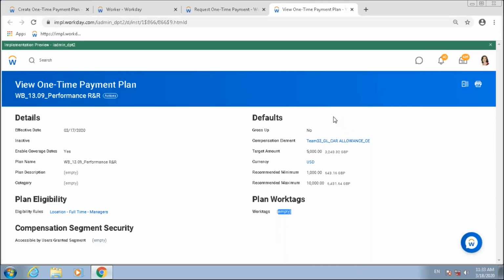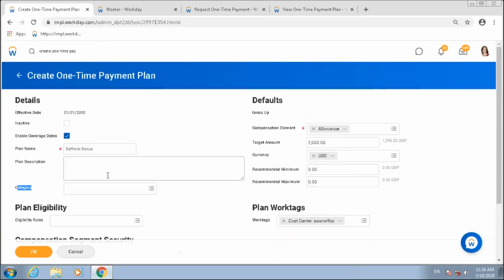I could have different categories of awards, but these are all different one-time payments which are related to rewards in my organization, right? So what I can do is categorize multiple payment plans with the help of this category option, right?